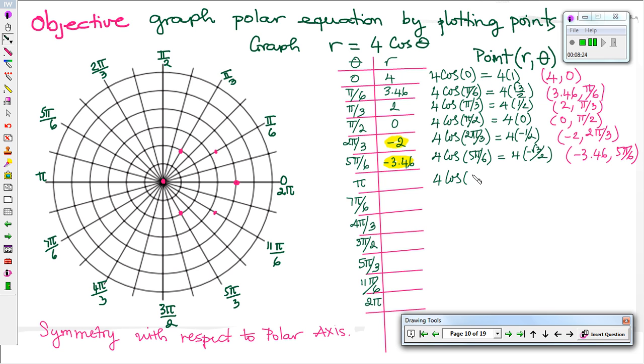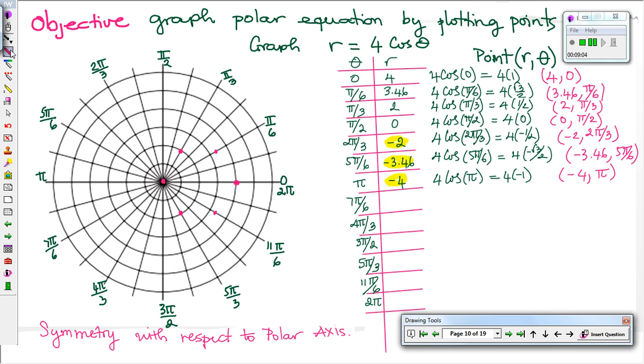Okay, let's move on. Next one, at pi. At pi, we do 4 times cosine of pi. So that will be 4 times negative 1. So we have negative 4 again. We do have negative directed distance. I'm going to go ahead and highlight this. So now the point will be negative 4, comma pi. I'm going to look for pi, but then on this terminal side, since r is negative, we have to go opposite. So we'll look at the 0 and so the pole, 1, 2, 3, 4. So the point is right here.